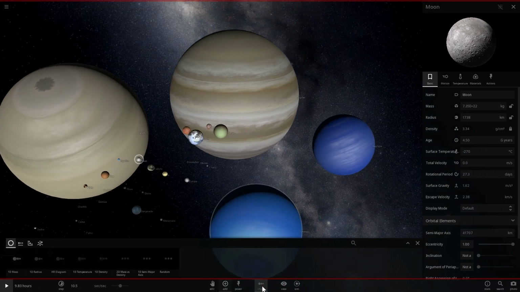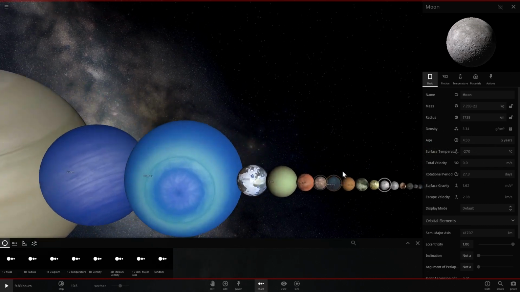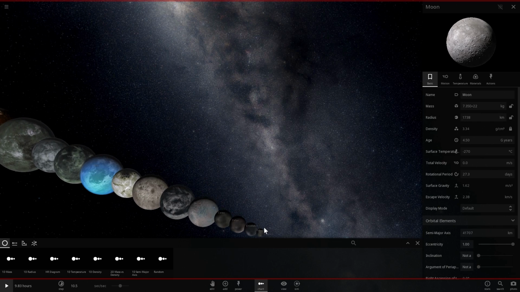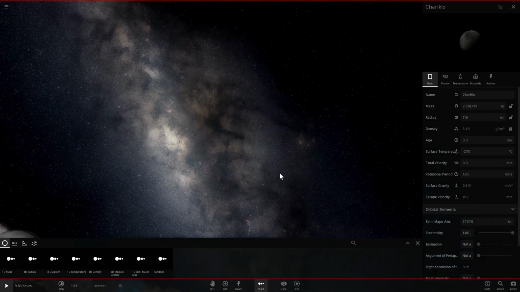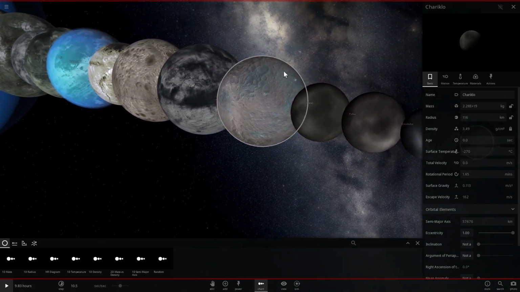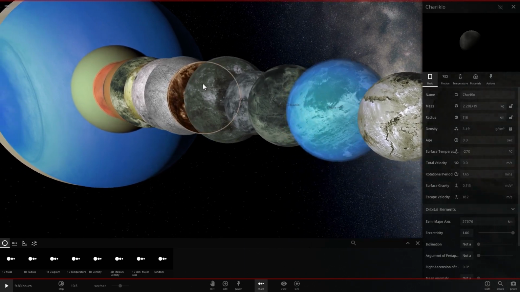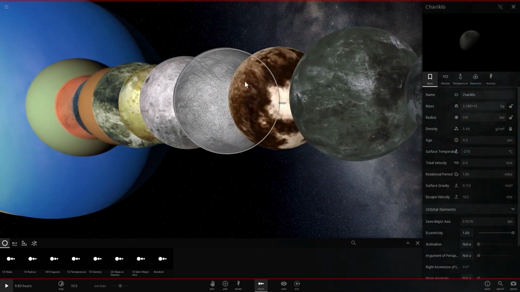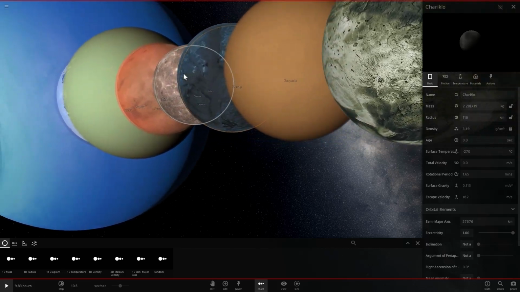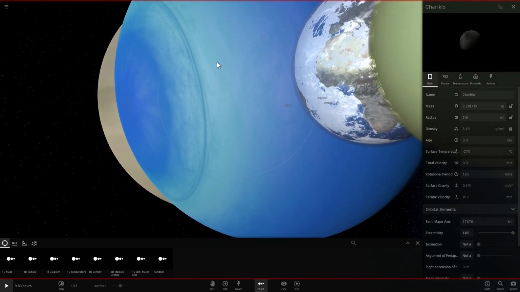Now I'm gonna show you the chart before we do all this. So this is what all of them look like together. Just a size comparison here from the biggest to the smallest, and the smallest is of course Chariklo. Here you are, little buddy. So here's our comparison of dwarf planets, moons, still moons, dwarf planets again, and moons, and here come the planets, and the last we have the gas giants.